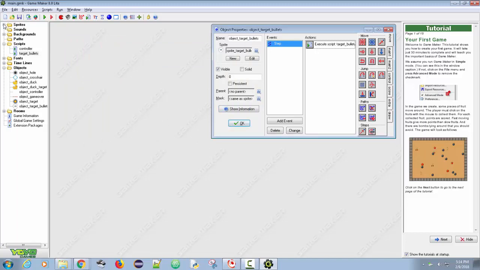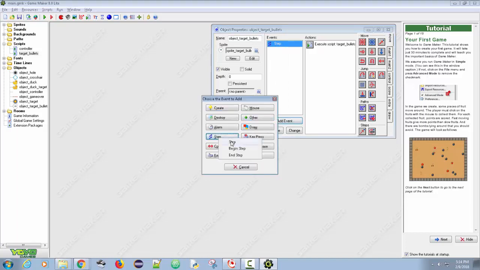Number 1, like I said, if it's an asset, create a folder in your project folder and make sure there's a copy of each of it. If you have an object, it's best to have a step event with a script. Now, let me show you the step event because there are actually 3 step events. There's begin step, step, and end step. Chronologically, begin is first, step is in the middle, end is last. So if you need things where something has to happen before something else, you could actually, for each object, add these different events. The only trick is each one should probably target a different script. So that is something worth noting.